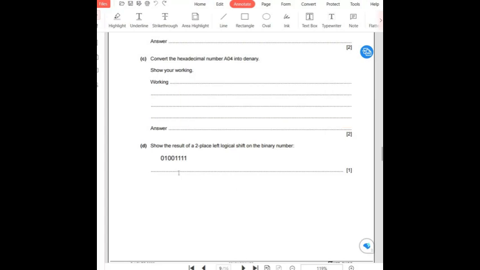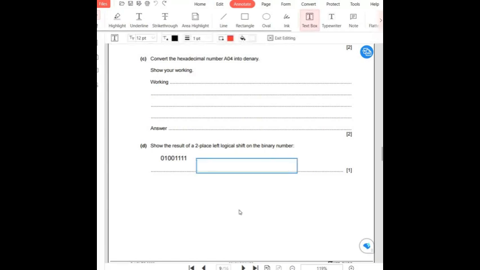Okay, excellent. We need to show the results of a 2-place leftwards logical shift on the binary number. So we're not doing arithmetic shifting, this is logical shifting. So if we do 0, 1, 0, 0, 1, 1, 1, 1, we want to go 2 places to the left, and it's a logical shift. So we want to get rid of the 0, 1.